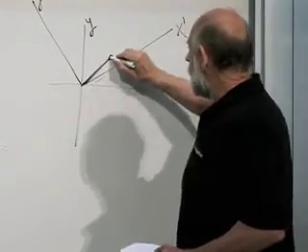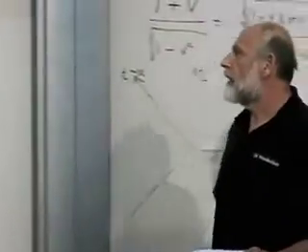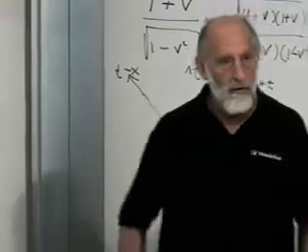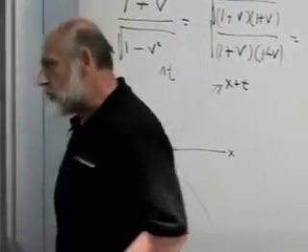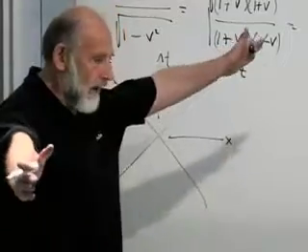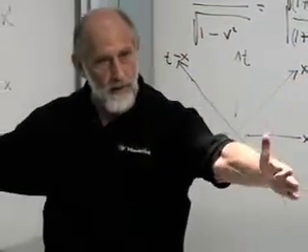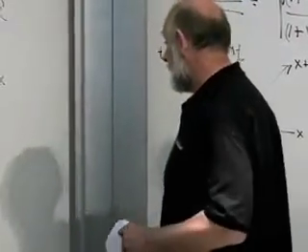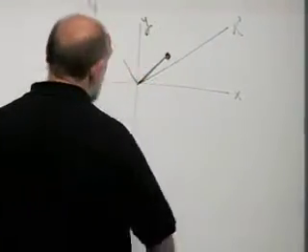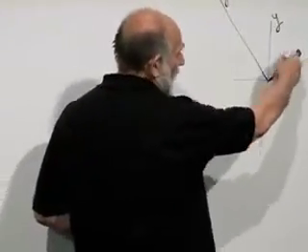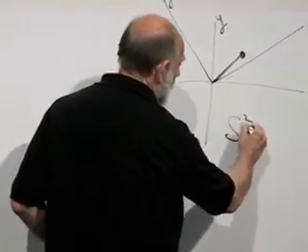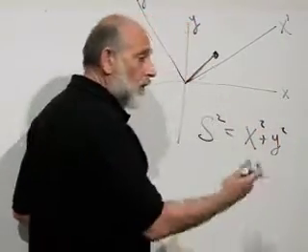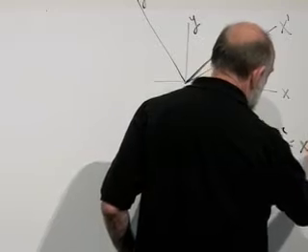The distance from the origin of any point necessarily is the same in both coordinate frames. Right? That's clear. Your distance from me doesn't depend on which way I'm oriented. I have my x and my y. Doesn't matter which way I'm oriented, you're still sitting 3 or 4 meters from me, no matter which way I turn. So that implies that the square of the distance from the origin, call it s squared, is equal to x squared plus y squared. It must also be equal to x prime squared plus y prime squared.